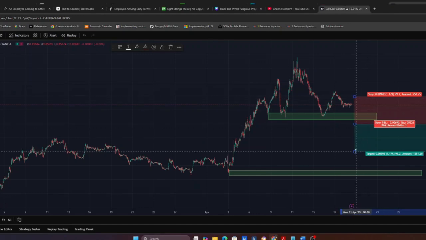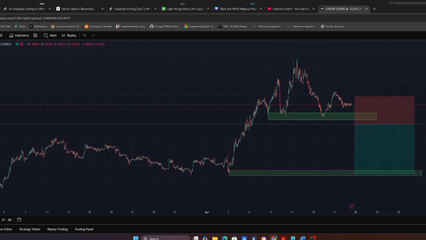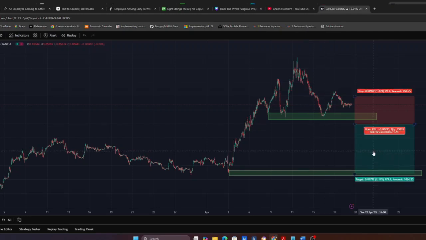Just see probably around the area and then probably keeping our TP right at the bottom. Probably might be looking at one is 1.8, one is 2.2. So you just see how it depends on how you do your risk to reward. So I'm not here to tell you how much risk you must put in. I'm just here to show you opportunities of trading for next week. Okay, cool. So we are done with EURGBP. We can just look at the other one.